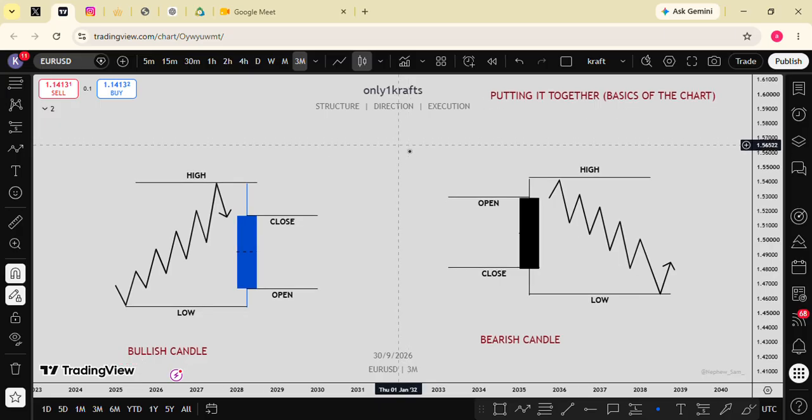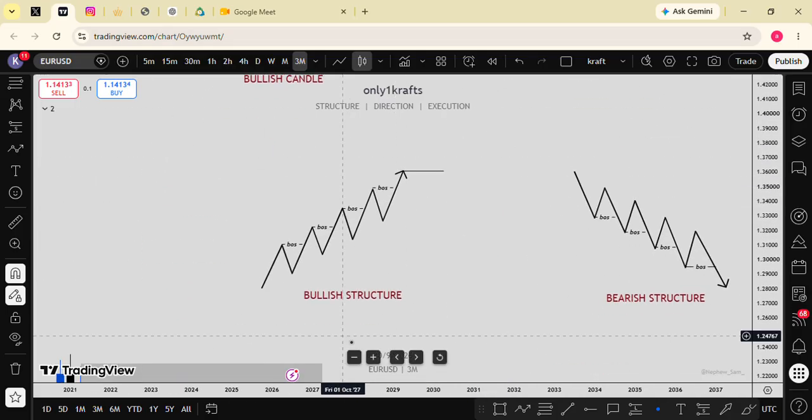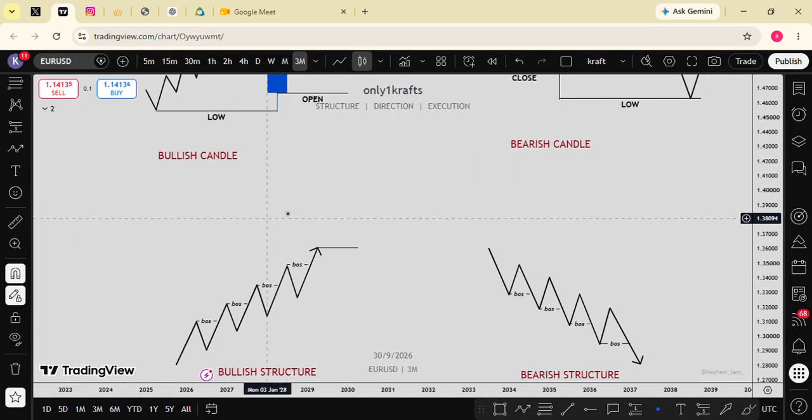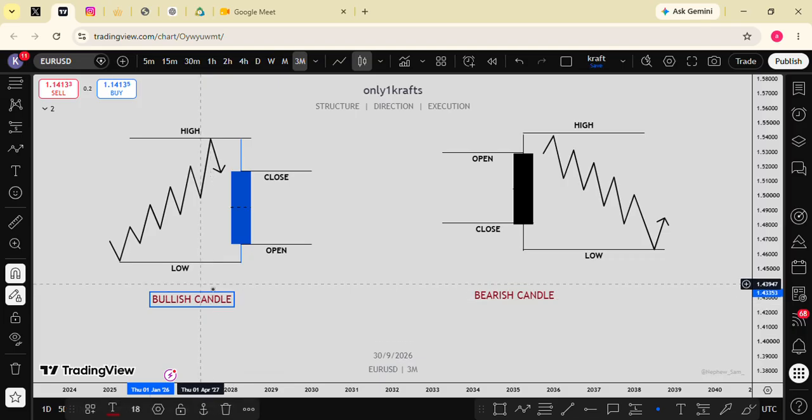Alright, it's best to note that I won't be using the green and red diagram to represent my candles again, so as to not confuse you guys, because I basically have black and blue on my charts. Now, the blue will be represented as green on your own chart and the black will be represented as red on your chart. But just know it is not about the color, it is about what they represent. So a blue candle on my chart is a bullish candle, the black candle is the bearish candle. For your own chart, if you have not customized it, the bearish one is going to be a red candle and the bullish one is going to be a green candle, right?